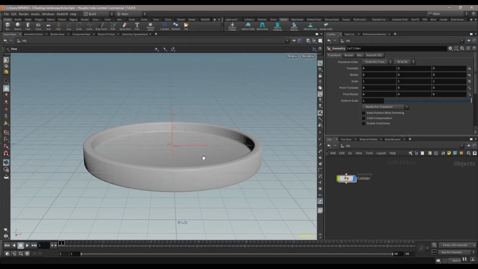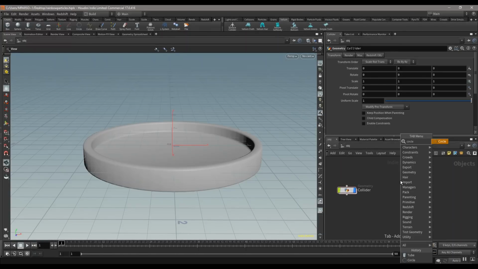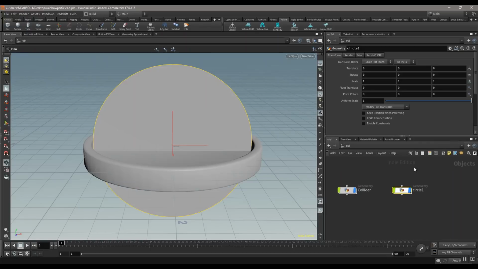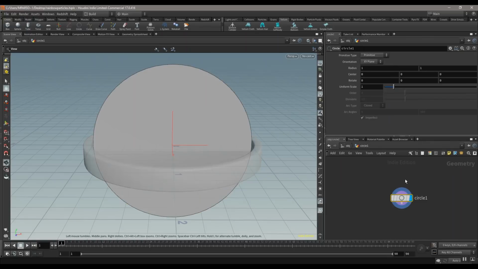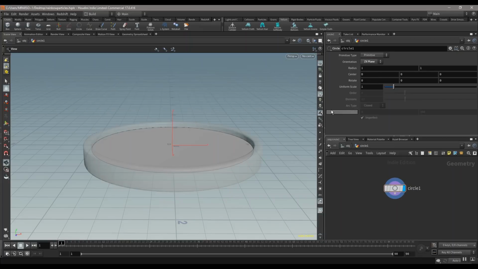Now we need to make the source for the grains. And how do we do that? Well, it's very simple. We'll drop a circle. Okay, and by default, it defaults at the XY coordinate plane, and we're just going to change that to ZX.